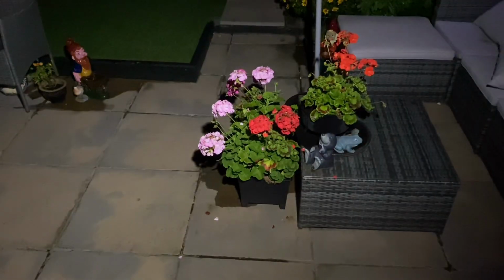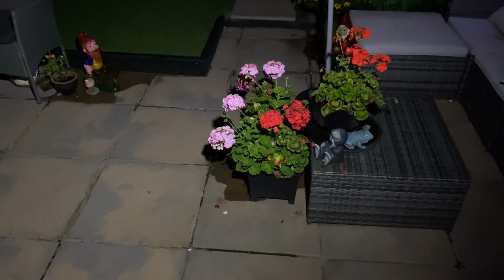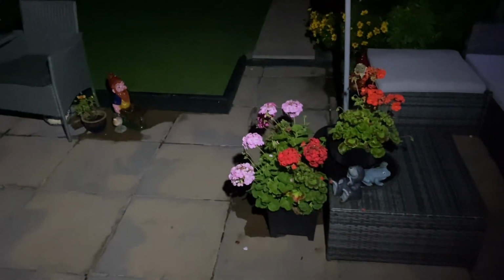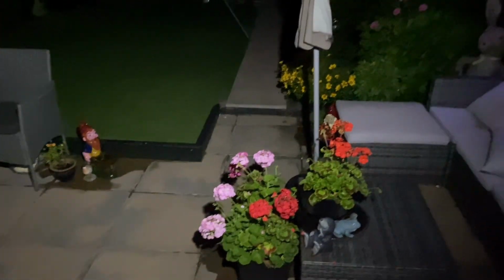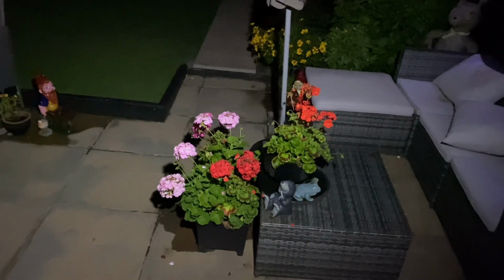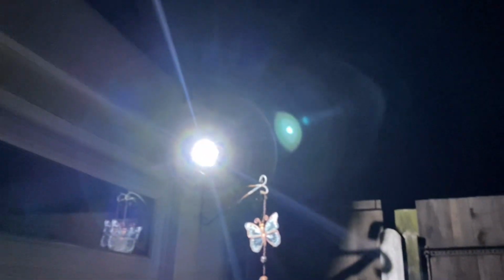Ah, that's a flash. Oh yeah, see. So it's going to be a permanent street lamp, but then when somebody walks past it, it'll just go brighter. And at the end of the day, it's got to be cheaper than this one, which is a sensor light which gives us light, but of course we're paying the electric board for that, aren't we? So let's see how this works out.